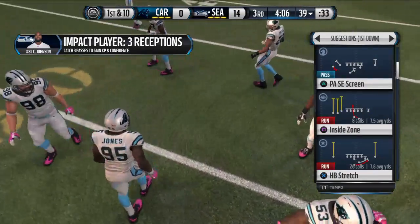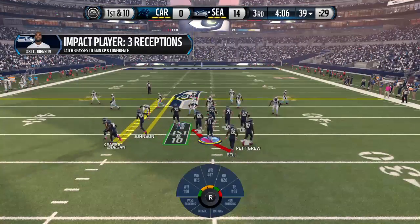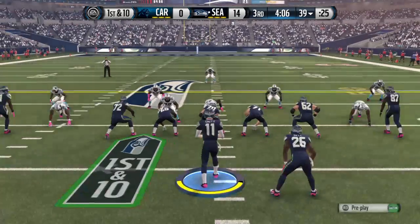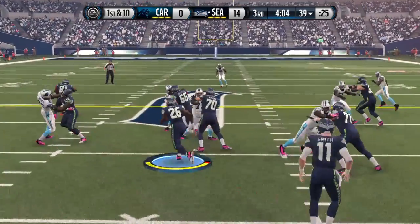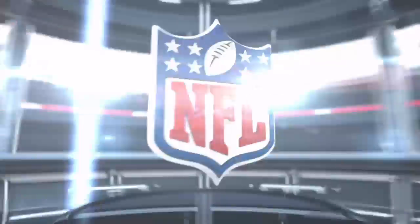The Panthers secondary could not stop the pass on the last series. Well, they were just too timid. They were giving up too much room, making some of the throws too easy for the quarterback. Man, you got to man up, get up there tight, and cover these guys closely. Delmas is there to make the stop.